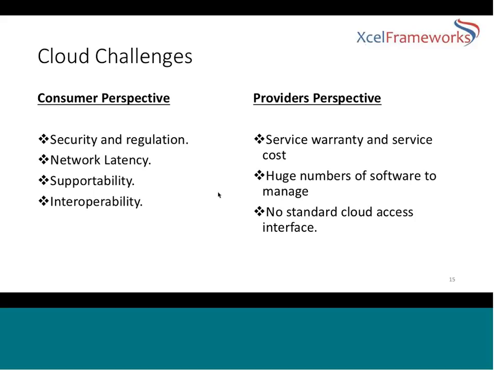It is using HTTP, but you don't have a standard cloud access interface. HTTP is a web access interface, right? So these are some of the challenges which are being worked out, right? There are various components already in beta which are going to take care of this, right? So be ready with the challenges that you will also face. Is that clear?